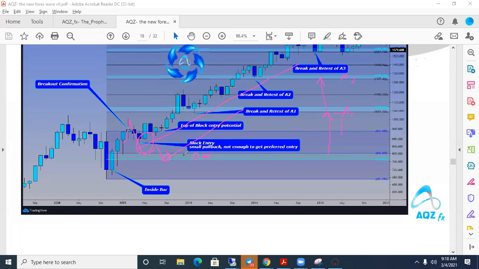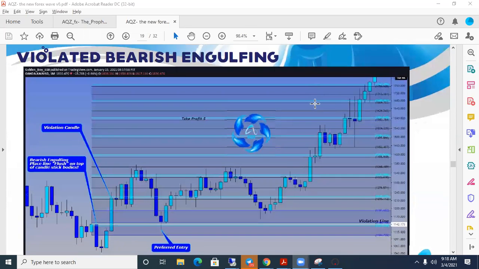Now, if price, for any reason, closes beneath your preferred entry in the same time frame upon which you drew your fib, so if I'm drawing my fib on the daily, I want price on the daily to close beneath my preferred entry, for me to have what we call an invalidation. It's different from a violation. It's an invalidation, meaning that my bullish signal has been invalidated. I will now be looking for sells. All right? I believe I've been able to clear up that part.